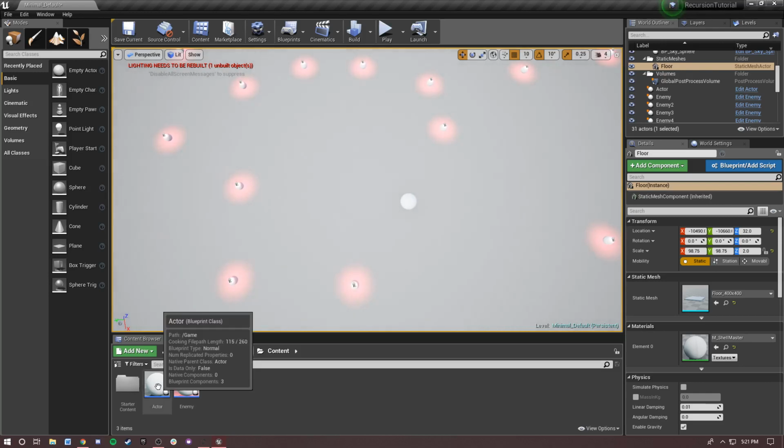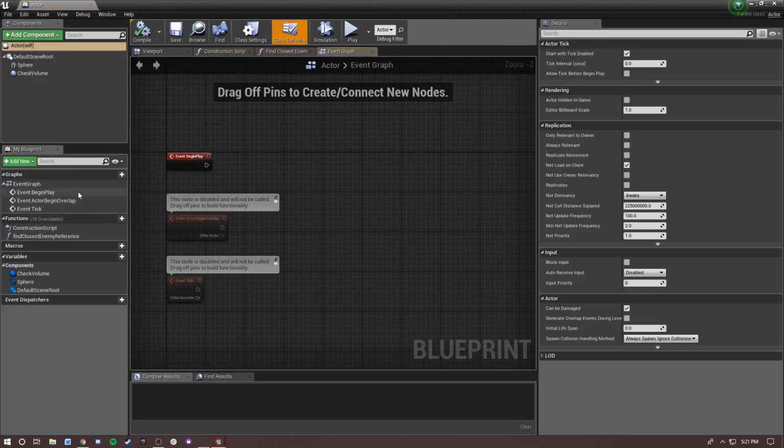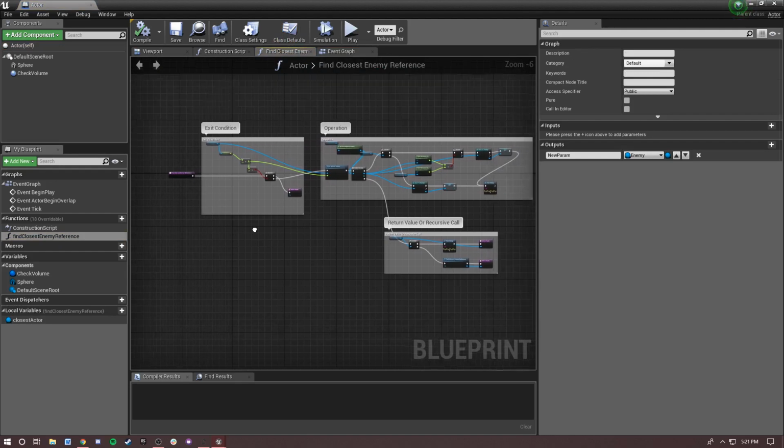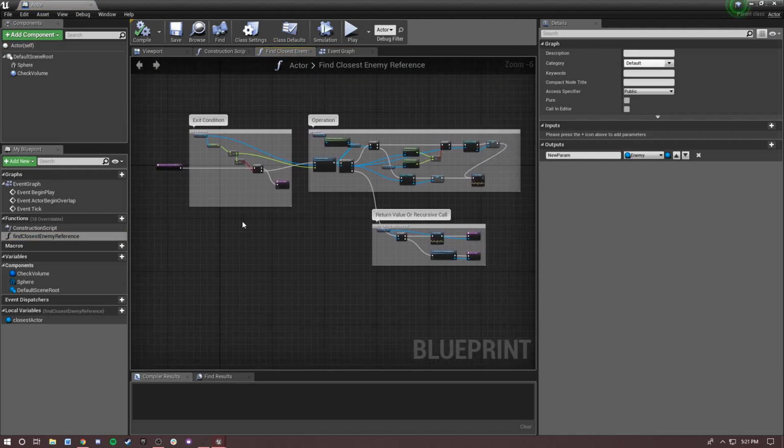So the general idea behind recursion, and I have a function here that I've already set up, and I'll just jump into it and then we'll recreate it step by step here in a minute. But the general idea of recursion is that you need to iterate through something in a fairly unlimited way until you come up with a result that you want. But you may not want to load everything that you're iterating through all at once.